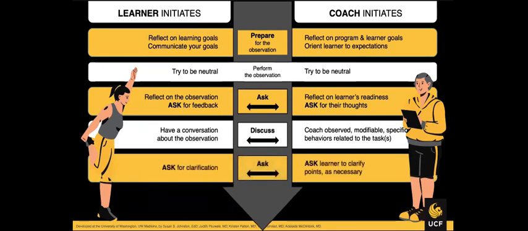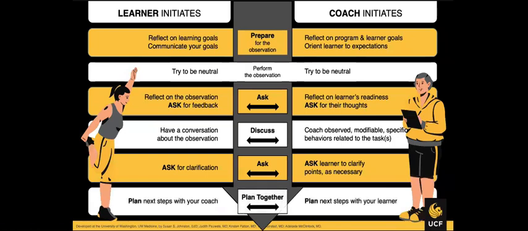The fourth step is to ask again. So this is equivalent to using closed loop communication. After you did the discussion, now we want to ensure that the message was received as intended. So you can ask the learner, what was your main takeaway from the discussion? Can you give me one part that was useful to you? What will you do differently next time? And finally, use this step to clarify any points that need clarification. If what they got from the discussion was not what was intended, then this is the time to correct it.